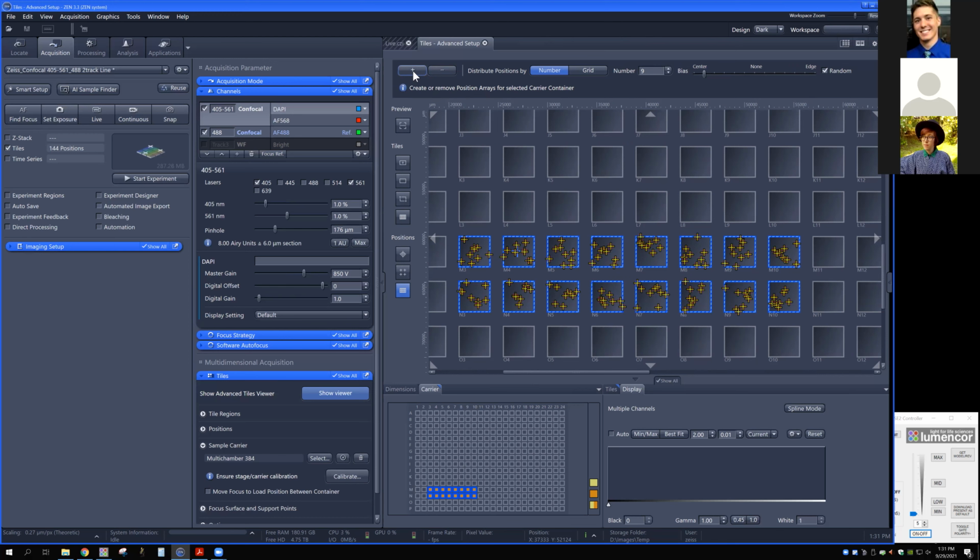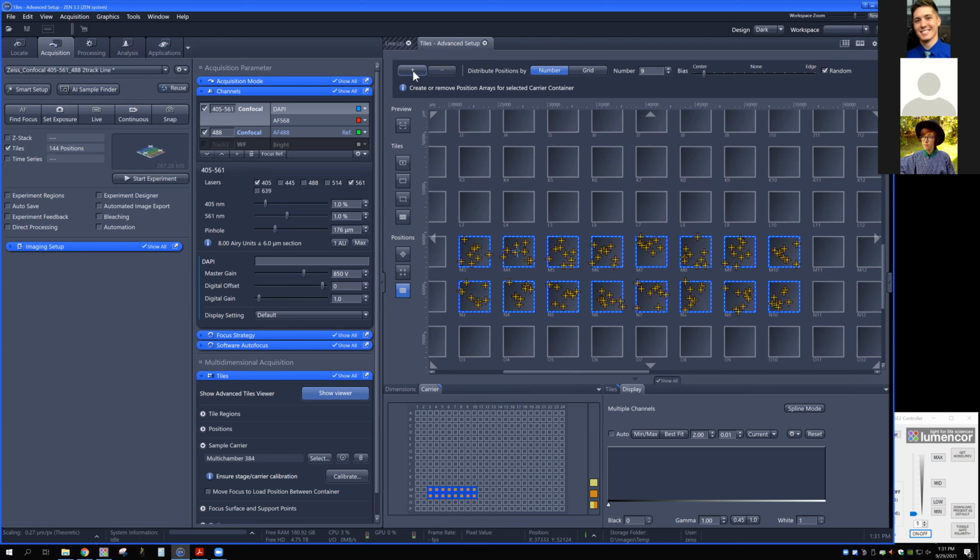These kinds of trays, especially, the surface is not flat generally. There's a lot of curvature to it where it bonds the plastic and so forth. And so we know that it's not going to stay in focus across the entire area of this, even just for these few wells.